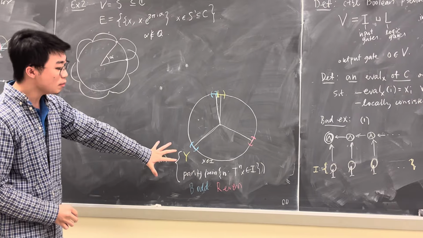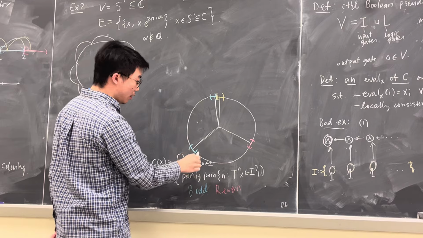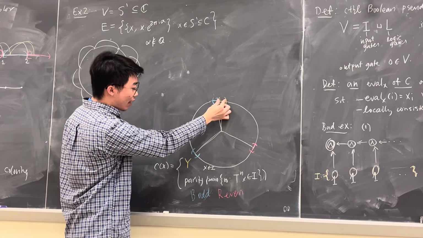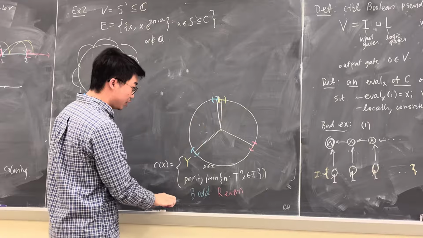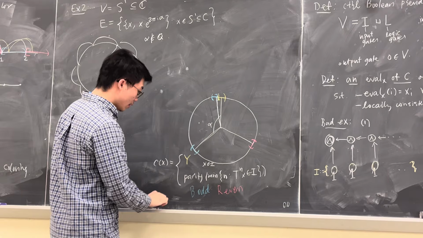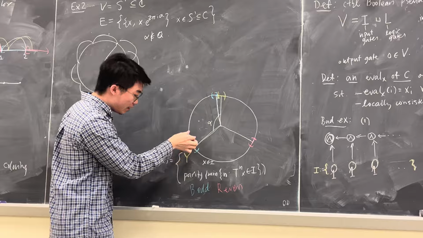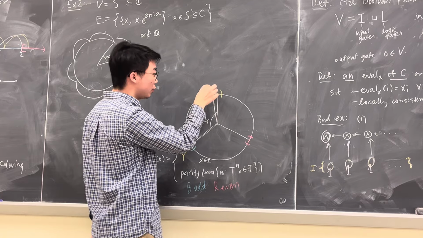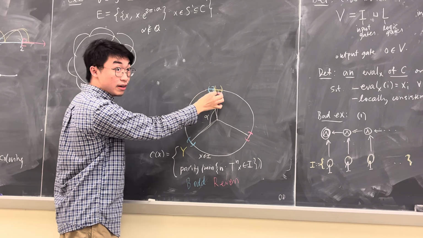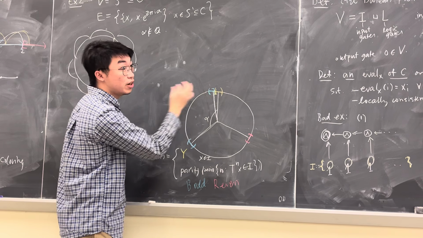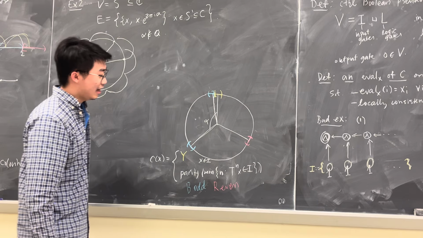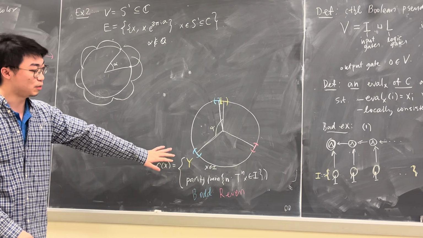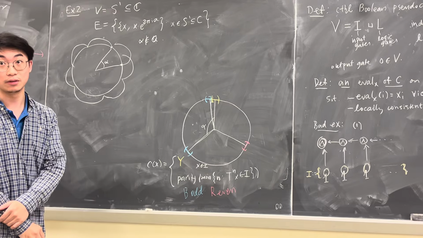In formulas, it's every, well, let me describe it in pictures first. You have this yellow interval, and then I rotate that whole interval by an alpha rotation. And then I color that thing blue. And I rotate this whole interval by an alpha rotation, and I color that red. And I rotate this one by another alpha rotation. Okay, fine. There's an overlap here. That's a little dangerous, but I can just color the part that's not yet been colored blue. The mathematical formula describing what I just said is here. And again, I will leave it as a small exercise for you to determine that, in fact, this must be proper.